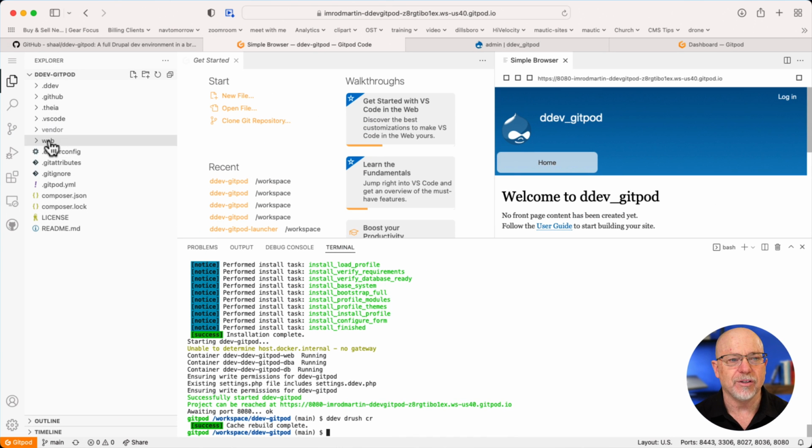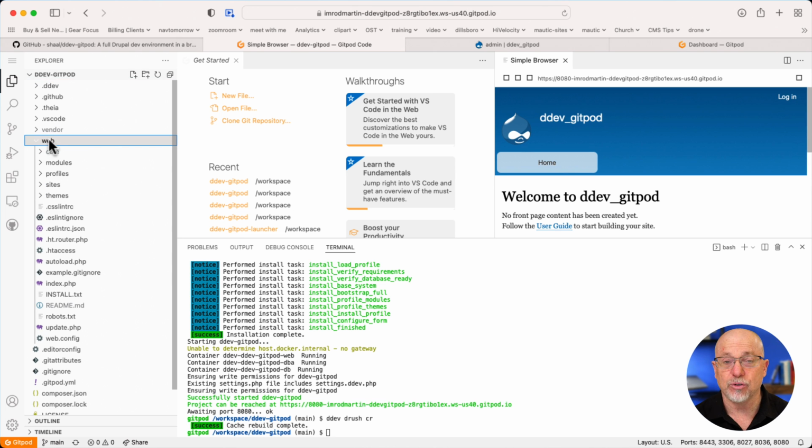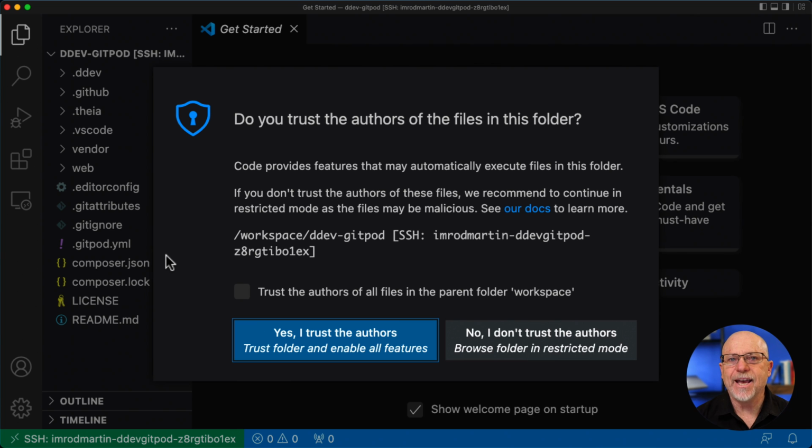You'll also note that this is Visual Studio Code right in the browser, which means you can do the entire Drupal 9 beginner course, for instance, at OS Training on your iPad. How cool is that? Because it's all browser-based and works fantastically well with Safari on a mobile device. And you can even open this in your desktop version of Visual Studio Code. You'll just follow the prompts.